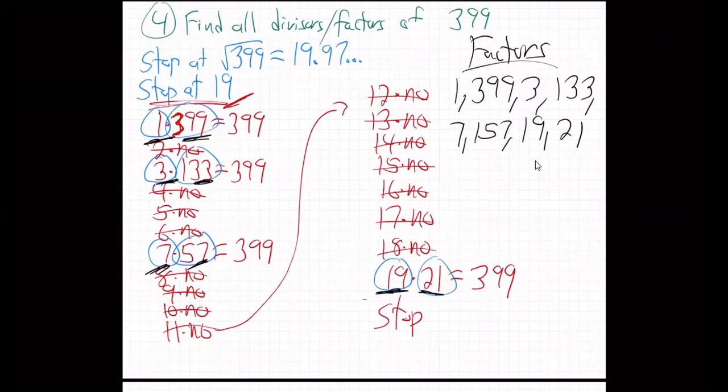That's about as hard as you're going to get in this homework assignment anyway. So how did we do it? We started by taking the square root of 399, came out 19.97, blah, blah, blah, which means we stop at 19. And then I just use my calculator. Just go 1, 2, 3, 4, 5, 6, all the way to 19. And just divide every time. And anything that goes in evenly with no remainder, I write it down. Those are all the factors of the number 399.